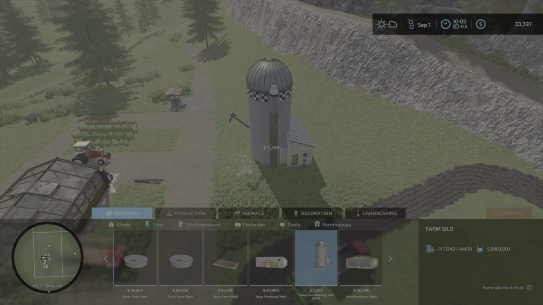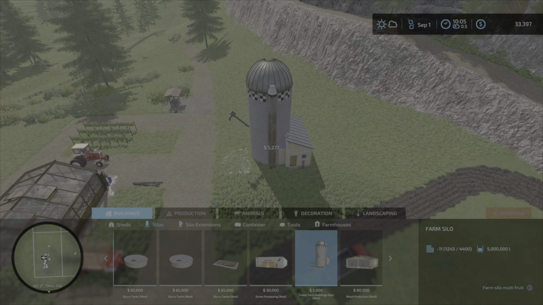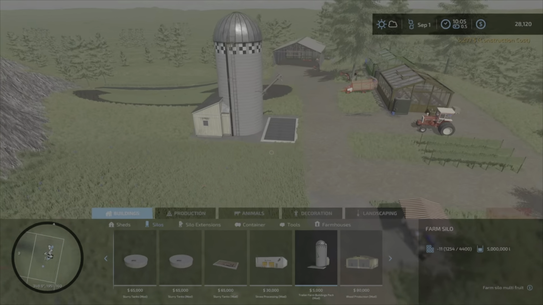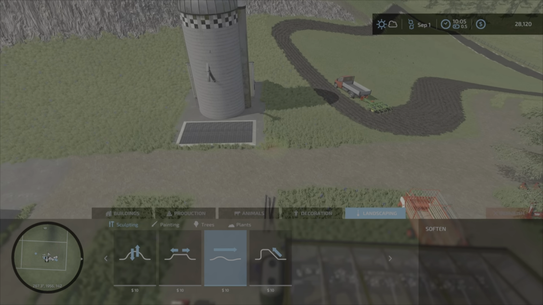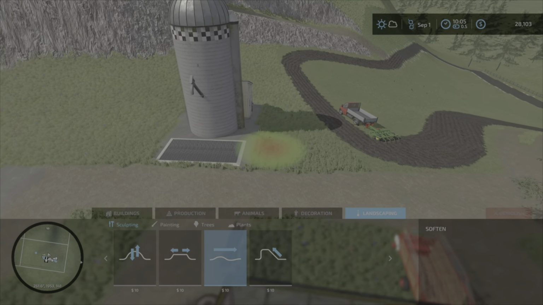288 right there. I think that was the best we were able to find. 290, 280, can we get 277? Yep, I think we're gonna go for it right here. We have a silo here in the Banished Adventures. Let's do a little softening just a little here on this edge.